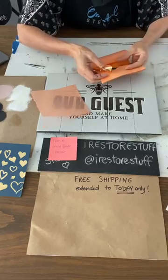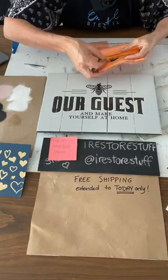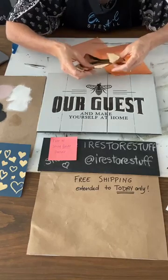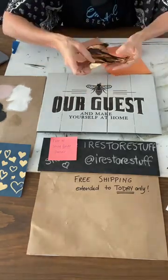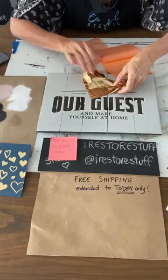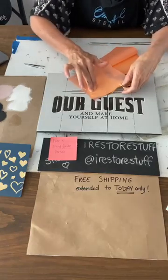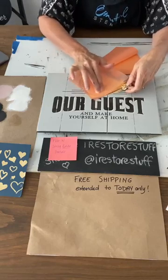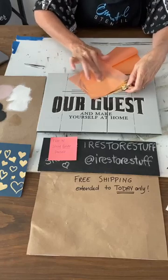So once you've got the leaf on the sizing, oh, there's a little piece that's kind of just got stuck on now. You can grab a big chunk, like I'm going to do that right now. Why don't I just get the whole chunk? Use that right here. But it is so, so fragile. There we go. I'm going to put that blotting paper on the top, and it's easier to rub your fingers over the top of that. So where the bee is, it's going to stick. The gold leaf will stick onto that bee because we've got that sizing material on it.